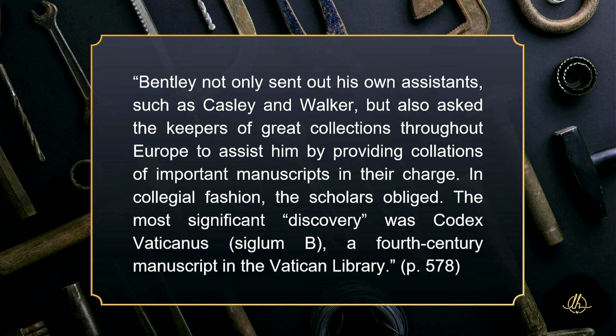He also had access to Codex Bezae, which I'm not going to talk much about, but that was at Cambridge University Library. So what did Bentley do? According to Peterson, Bentley not only sent out his own assistants, such as Castley and Walker, but also asked the keepers of great collections throughout Europe to assist him by providing collations of important manuscripts in their charge. In collegial fashion, the scholars obliged. The most significant, quote-unquote, discovery was Codex Vaticanus, a 4th century manuscript in the Vatican Library.